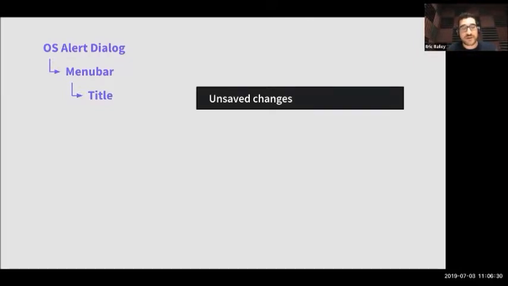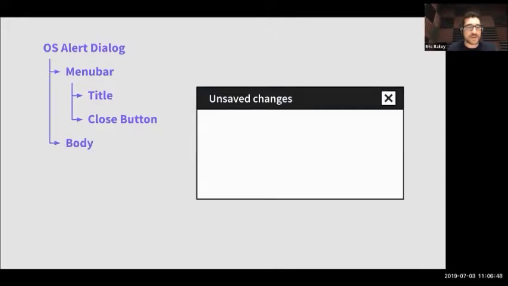If you're using a screen reader, titles are really helpful, as it saves you from having to dig around inside the rest of the component to figure out what it's for. The title here being unsaved changes. We might also need to close this dialog window once we learn what it's for, so we include a close button in the menu bar. And then we add the body of the dialog, the place where we can place the bulk of the dialog content.